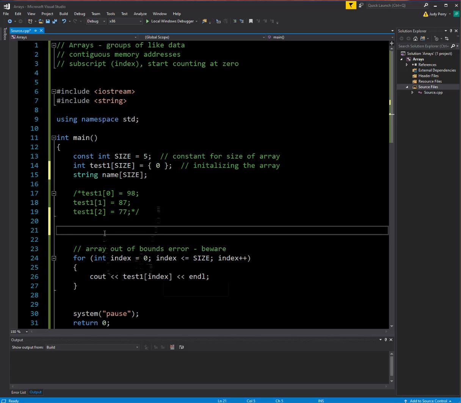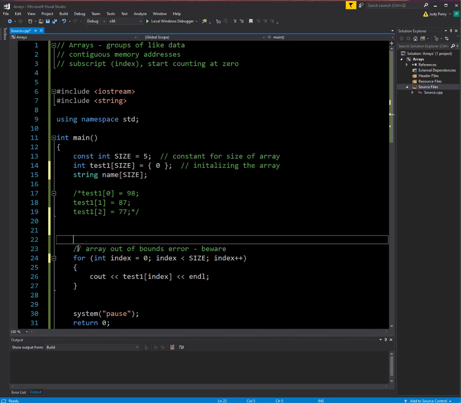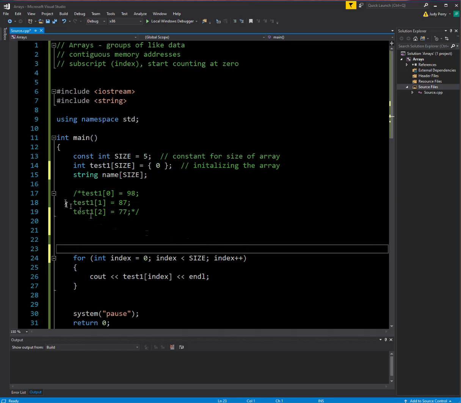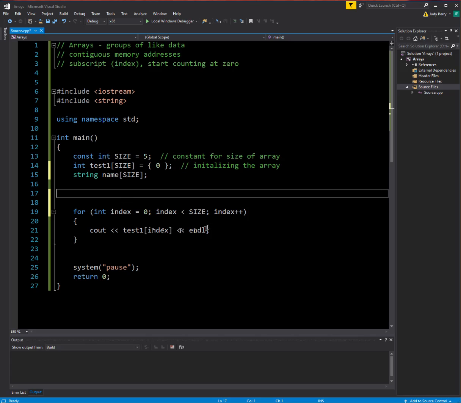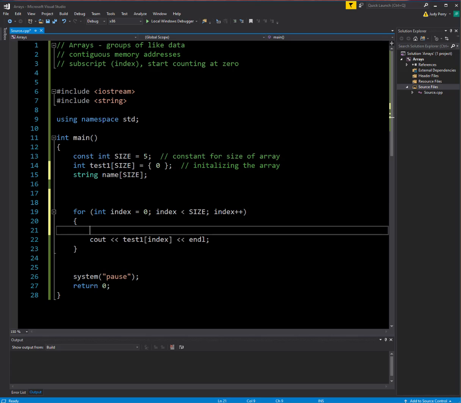Actually, let's just modify this. Let's take this equals out. We don't want that out of bounds error to occur. That's no good. We're going to ask the user to input a name and a test score.